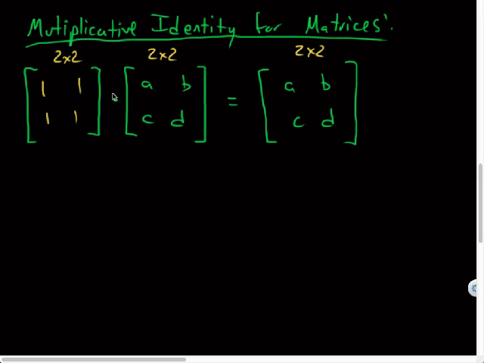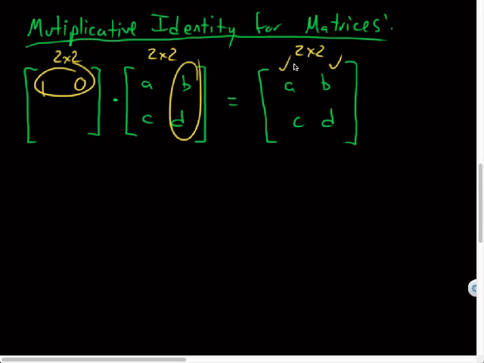1, 0. Let's try that. So 1, 0. So if I multiply this by that, to get this, I would get 1 times A is A, 0 times C is 0. Add those together, I just get A. So that would work out. How about if I multiply it by the second column? I'd get 1 times B plus 0 times D, that's B. Aha, so that works out.